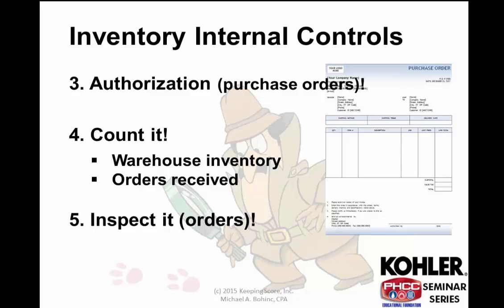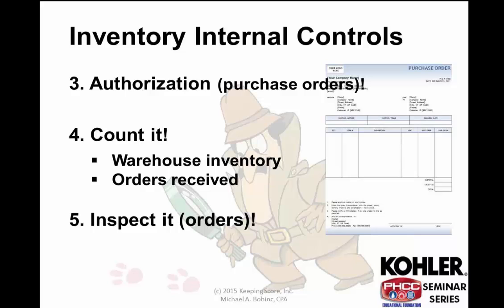And you can get as high tech then, again, with the mobile systems where you could have purchase orders done electronically. But you need authorization. So who is ordering the materials that need to be ordered? Make sure that they have the authorization to. And then what are they ordering, and what quantities, and at what price? So once you get the authorization, then you go on to step 4, count it.